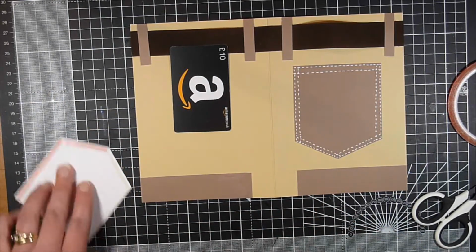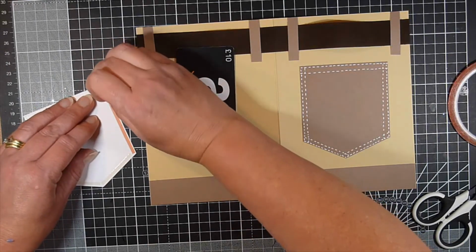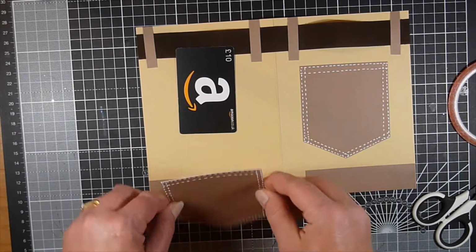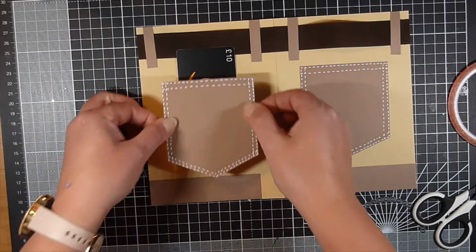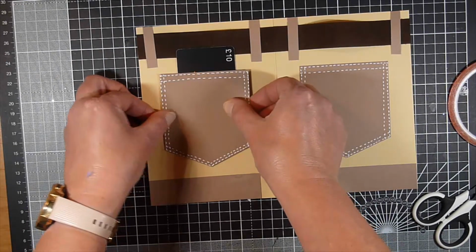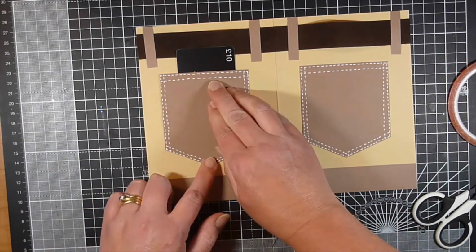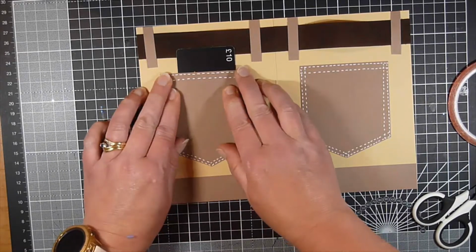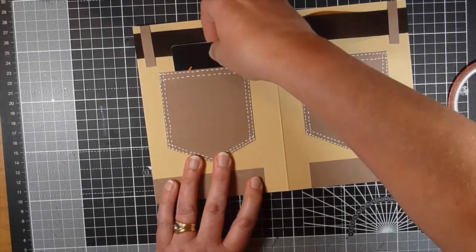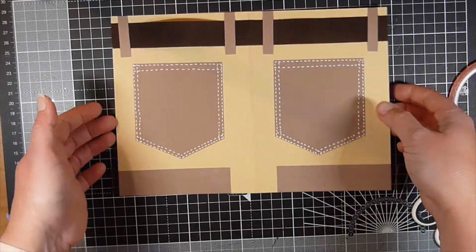As you can see, I'm getting the red tape absolutely everywhere. If anybody has got any hints or tips on how to stop the red tape sticking to you, I'm all ears. I haven't found a way yet. There we go. And again, I'm lining this up by eye. If you want to be more precise, you could certainly add in some measurements or just check it, but I think that looks quite good there. There we go, we're almost done.